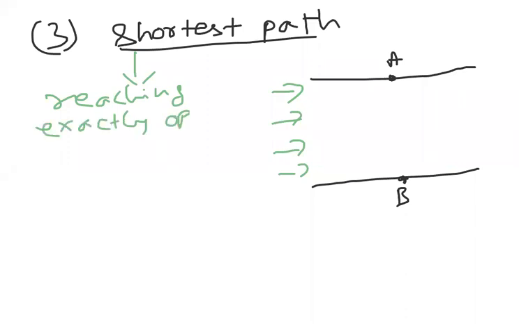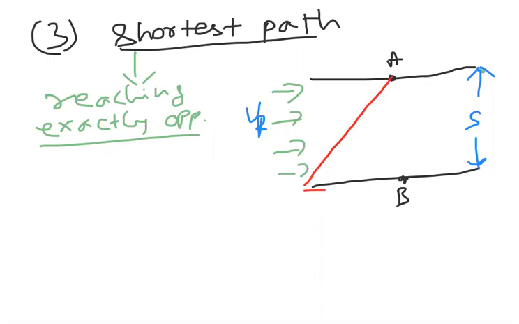Reaching exactly opposite. So here, what is the width of the river? Width of the river we denote with S, no doubt. And here river speed is VR, no doubt. And how to travel the boat? Suppose the boat is traveling in the direction of A to B, the river will push and it will be drifted. We observed that in the previous case. Now we are not doing like that. Now we target moving in this direction. We are moving against the river flow.